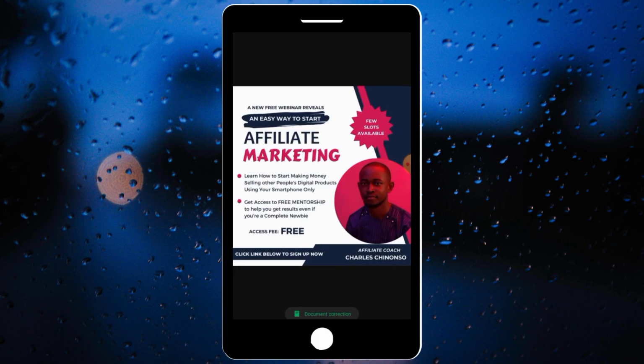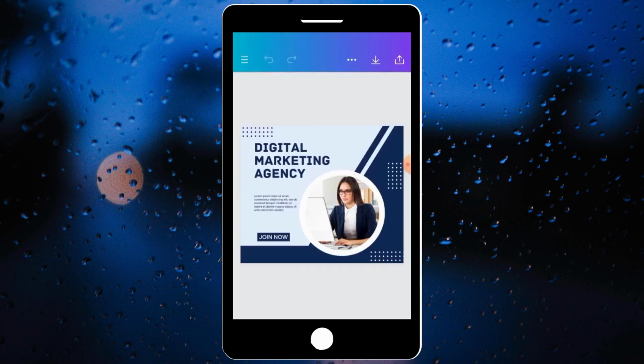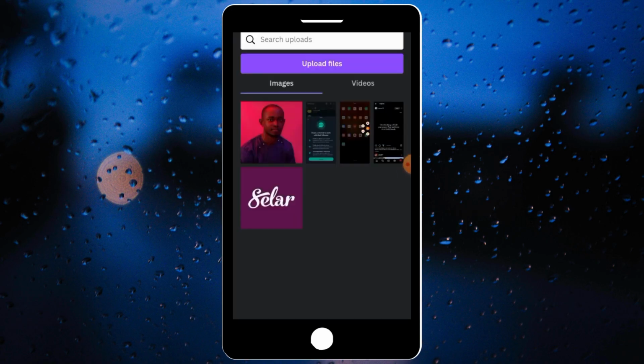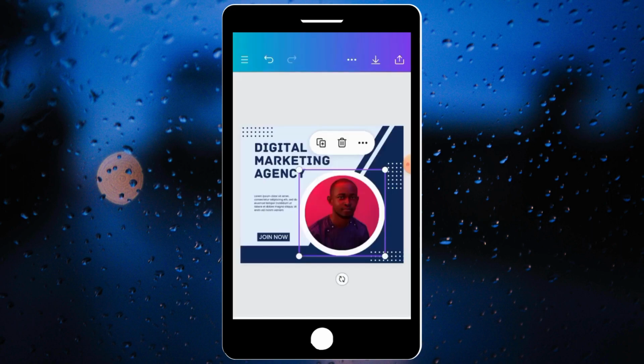You can see all what we have here. First thing first, I'll delete this picture. So once you click on the picture you have here, let's see what comes up. Can you see? So down here you have the replace sign. So click on replace. Can you see that? So let's click on replace to replace the image we have there. So I just uploaded an image to my Canva. So let me click on it so it appears on the flyer. You can see what we have here.